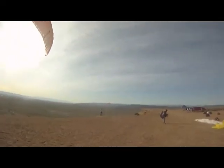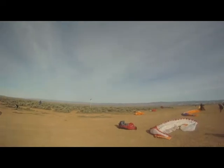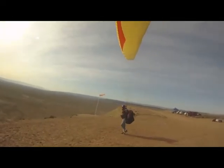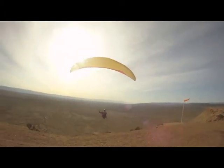It's getting strong, guys. Look how it's lifting you. You can do it, Larry. You don't need to wait around anymore. It's going to get more and more gusty as the day heats up. Turn immediately once you take off. Okay, start turning. Start turning, Dave.